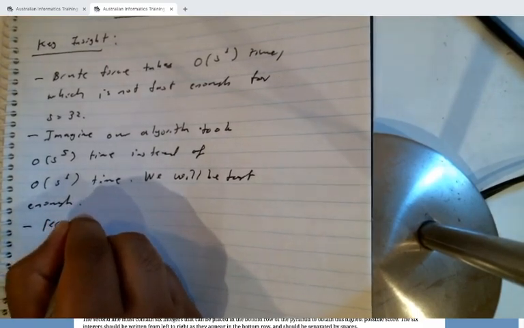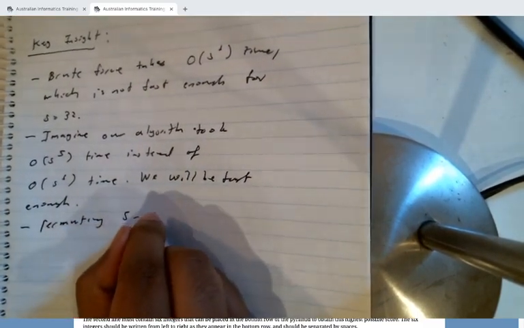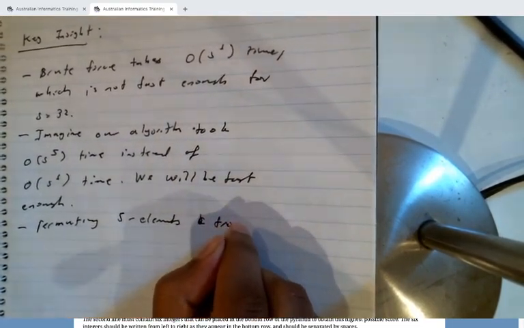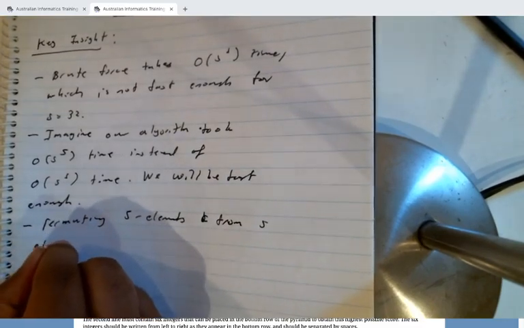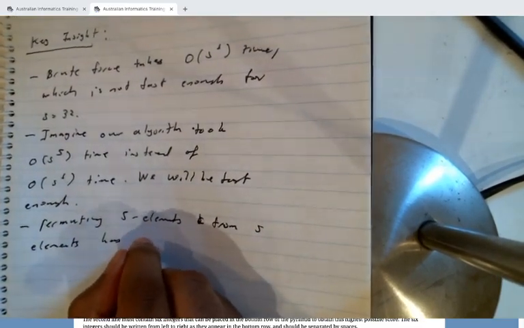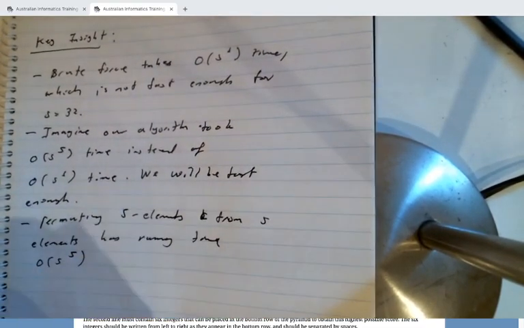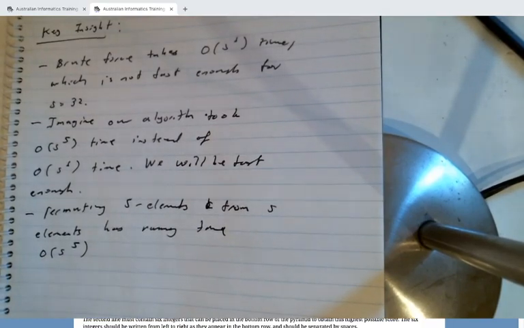Permuting 5 elements from S elements has running time O of s to the 5. So that suggests something, right? Could we somehow generate permutations of 5 of the numbers and then find the 6th number in some other way?